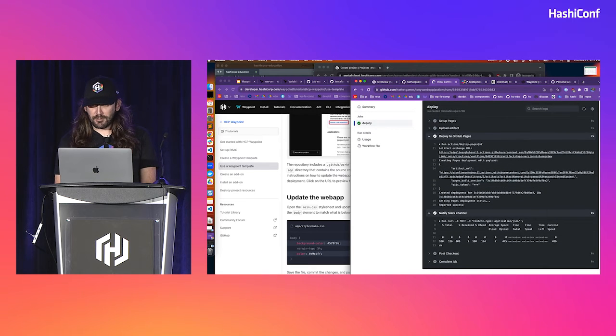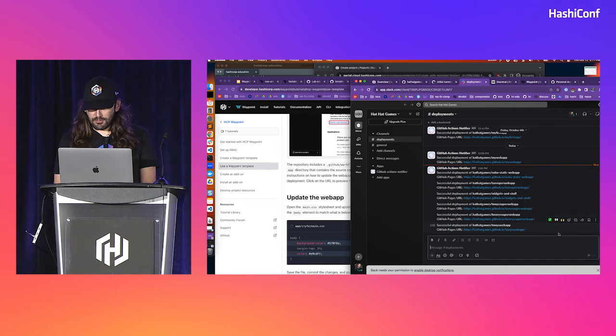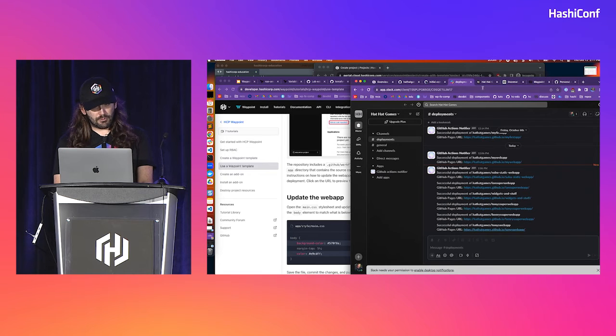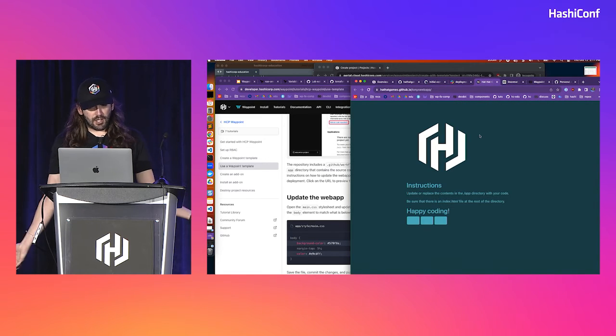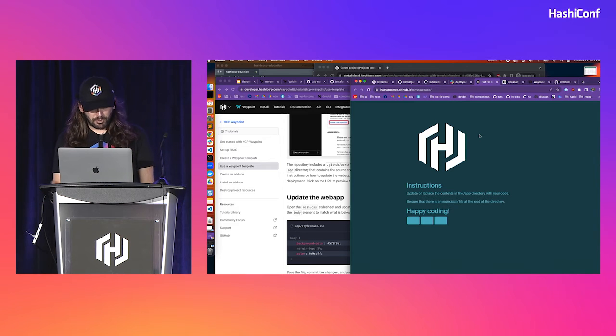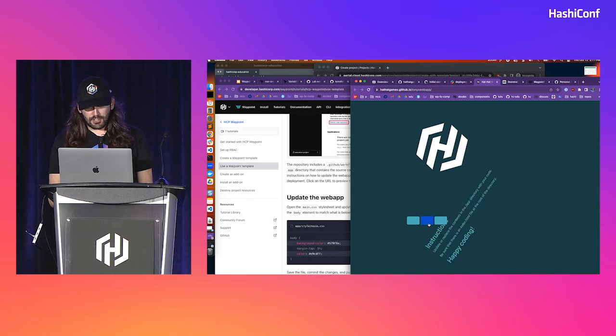OK. So we can actually get it here. It looked like it did a few times. OK. So this is our latest one, Tony's web app. So if we click through there, hopefully we should see the app. There's the app. OK. So it didn't work exactly as I wanted, but it did still deploy. So this was our demo application code. You can see it's very interactive.